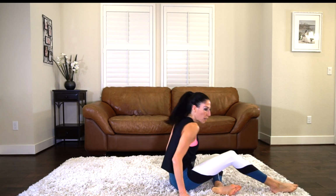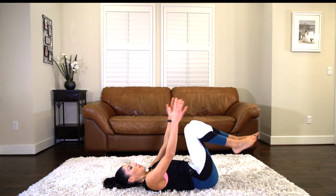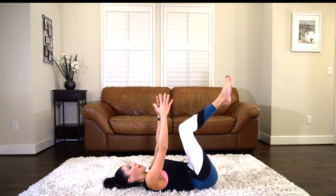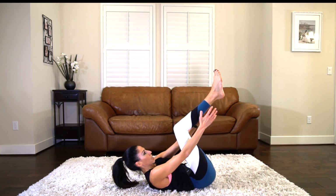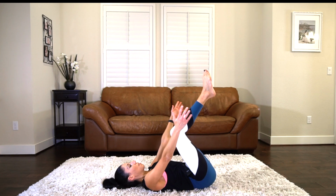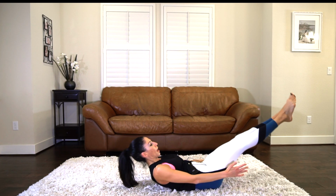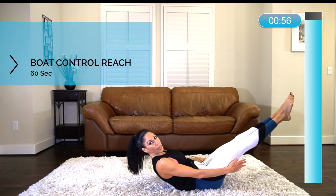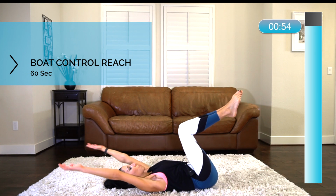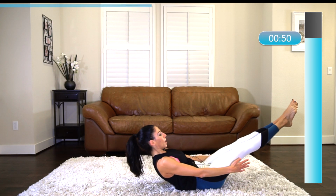Now turn around. You're gonna lay on your back. You're going to lift your arms up to the ceiling, legs in tabletop, okay? Options here. You're gonna simply tap outsides of your shins, okay? So we can all start off there. Now if you want a little more, take your arms all the way back and then reach here and then bring everything back, okay? If that's still not enough, you're gonna go for your boat hold and you're just gonna press down, reach, and up.